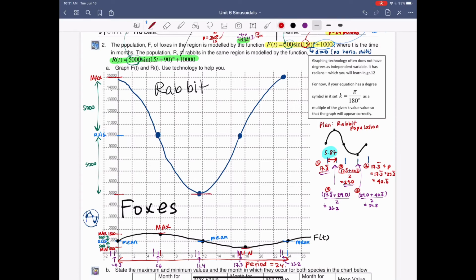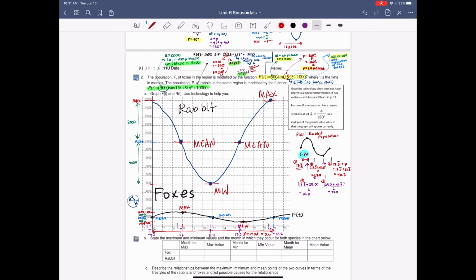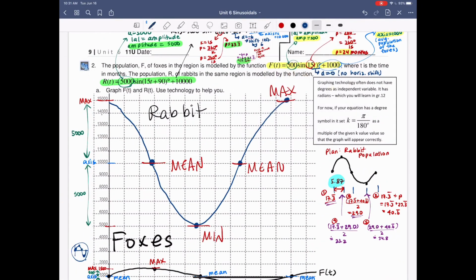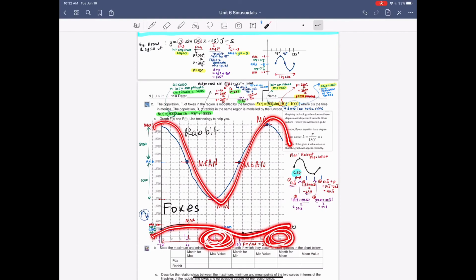So I'm going to quickly put, okay, this is the minimum. This, well, it's not really the max over there. This is the max. They almost started off at the max. This is their mean, and this is their mean, because that's where the axis is. I want to kind of continue this graph. It doesn't have to be perfect. I'll just draw it like this so that it's symmetrical. Basically, this is your rabbit population, and this is your fox population. General observation is that these are the winter months, and these are the winter months. Okay, and we'll actually observe it over there.